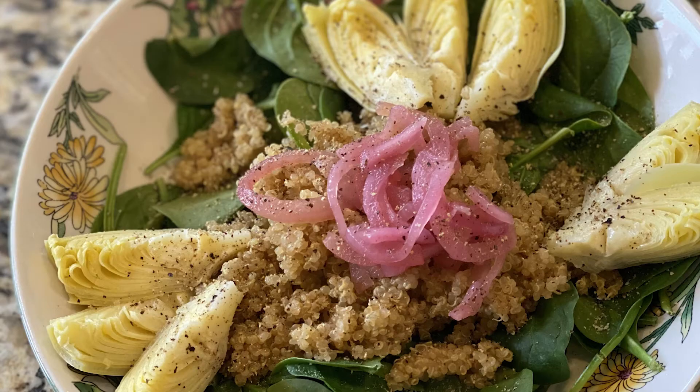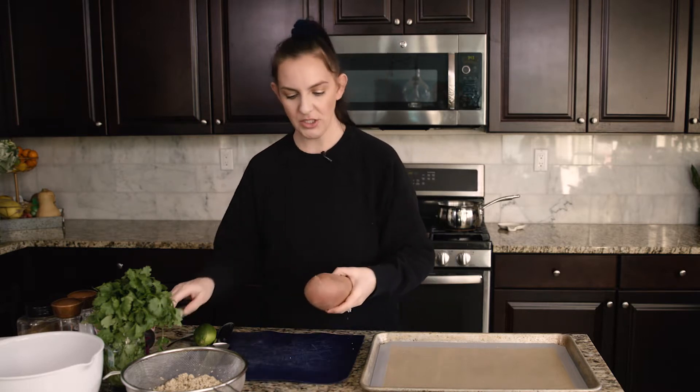or tea for seven days. Today for lunch I had a quinoa salad served over spinach. I heated up the quinoa and put it on top with some pickled red onions that I'm going to show you how to make today, and some artichoke hearts packed in water, not oil. For dinner tonight I'm going to make quinoa sweet potato tacos topped with avocado and pickled red onion, and the tacos are going to be crispy.